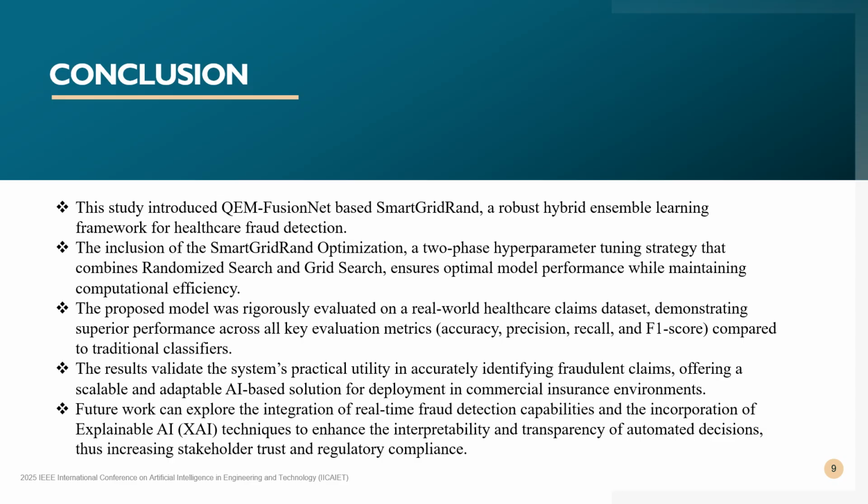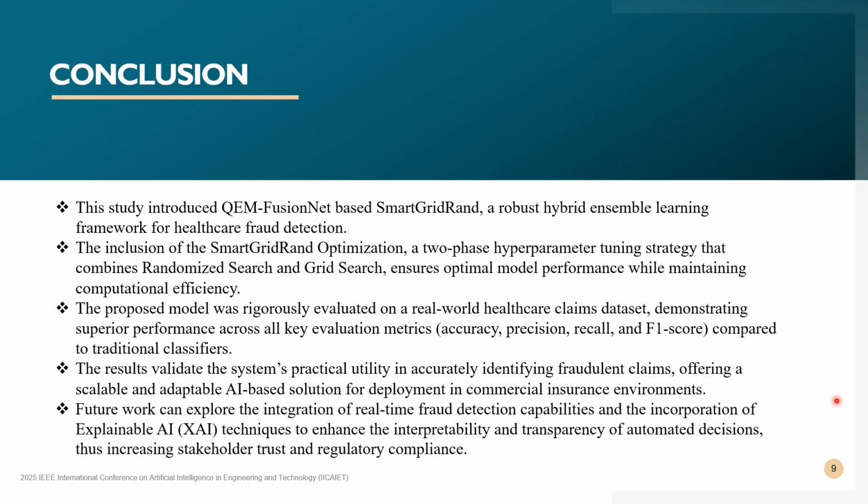And with this, I would like to conclude. This study introduced QEM-FusionNet based SmartGridRand, a robust hybrid ensemble learning framework for healthcare fraud detection. By integrating neural, ensemble, and statistical classifiers within a stacking ensemble architecture, the model leverages the complementary strengths of diverse learners to effectively handle complex, noisy, and imbalanced healthcare data. The inclusion of SmartGridRand optimization, a two-phase hyperparameter tuning strategy that combines randomized search and grid search, ensures optimal model performance while maintaining computational efficiency.